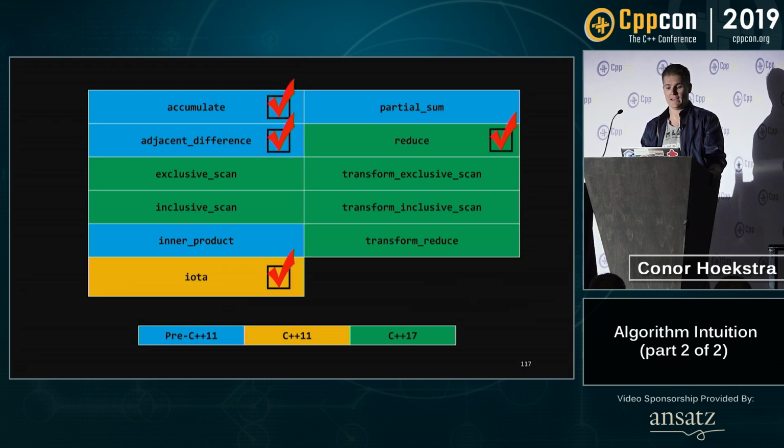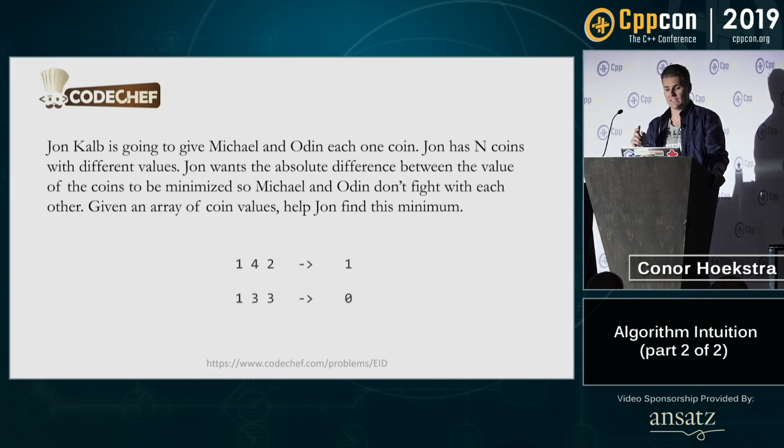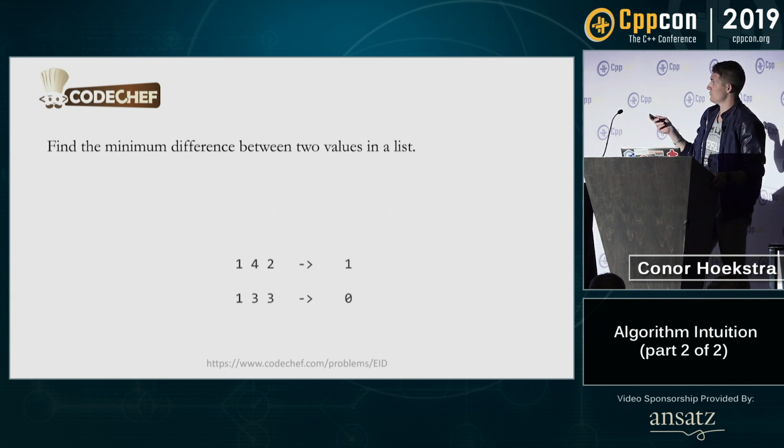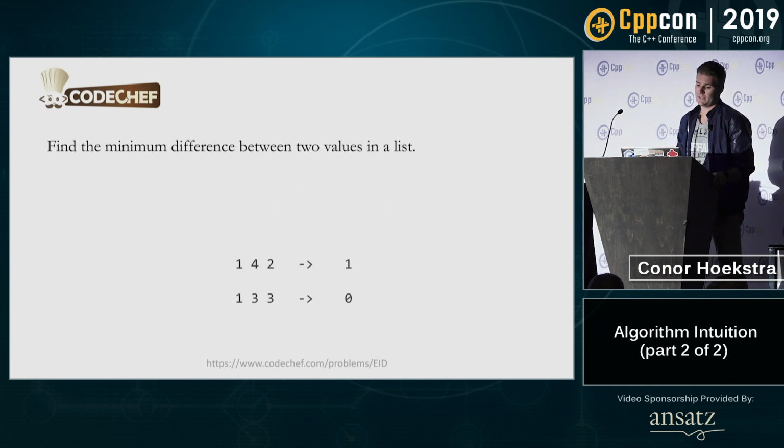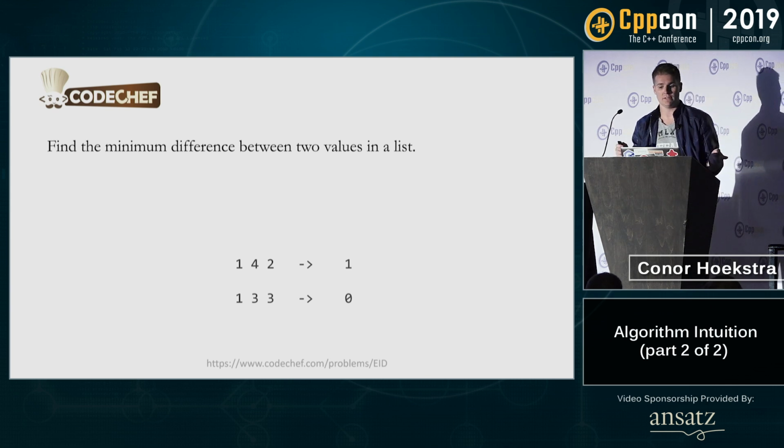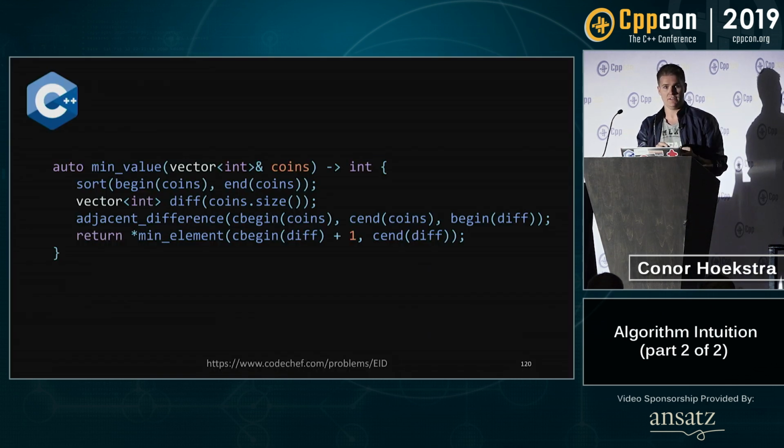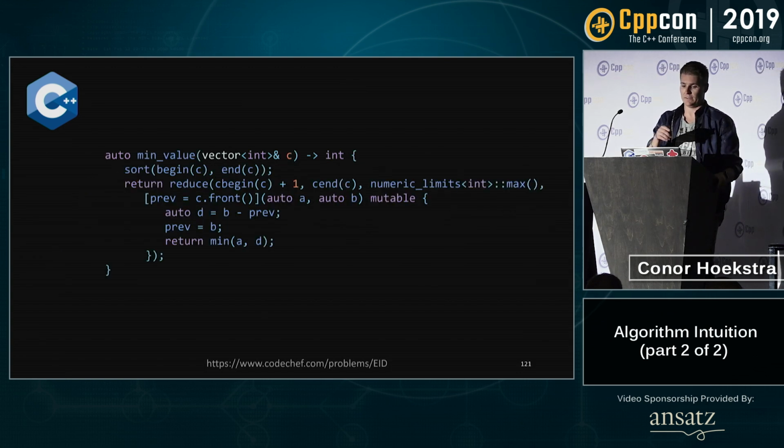We then took a look at our 4th algorithm, adjacent difference, which we motivated by taking a look at this example, which the simplified version is find the minimum difference between 2 values in a list. We took a look at 2 solutions ultimately. One of them was by sorting, then taking the adjacent difference, which calculates the difference between the adjacent elements, and then by taking the minimum of the values from that difference list. And then finally, we took a look at the catamorphic version of this that doesn't allocate linear memory.